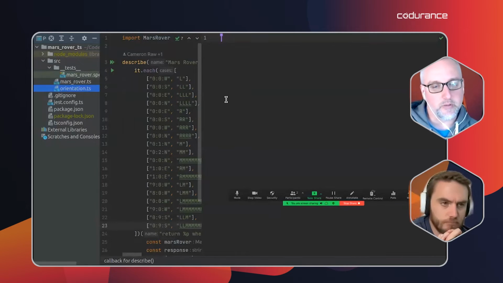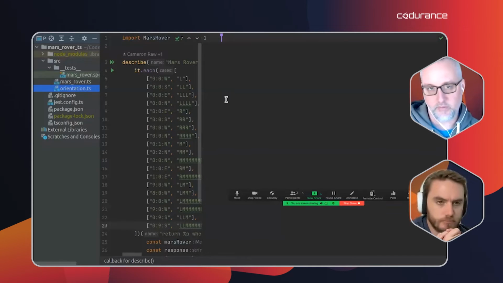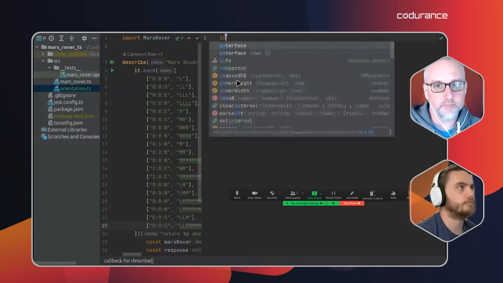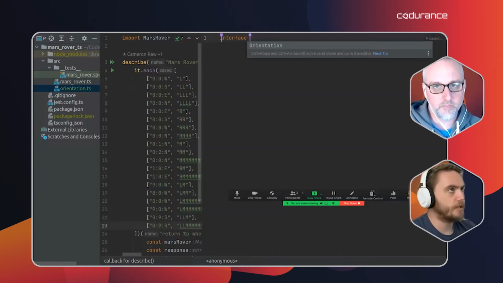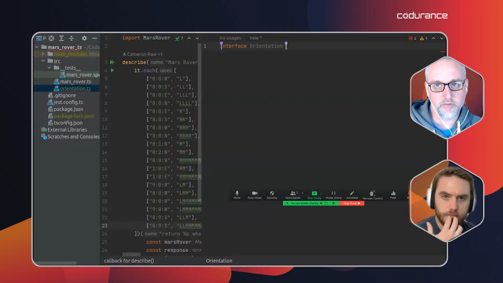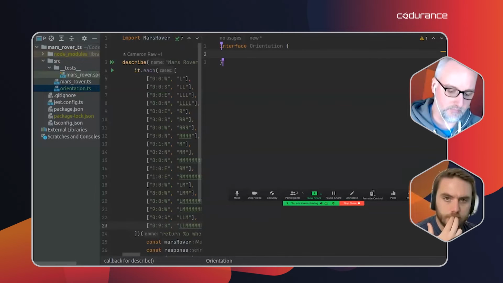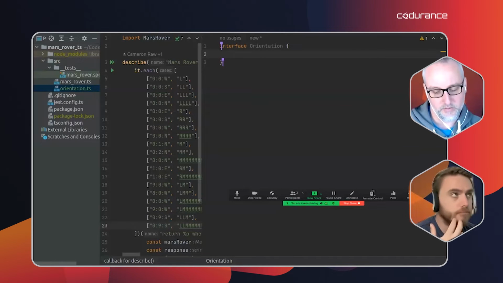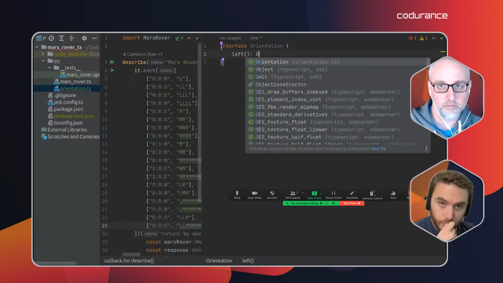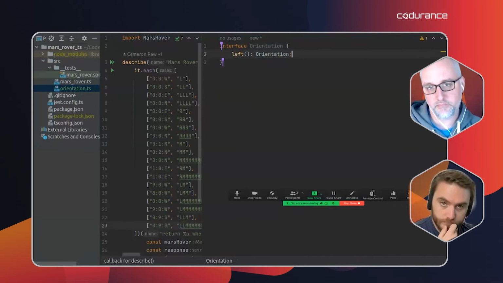Okay, so in that sense, we might want to do, okay, so let's try to do. Am I writing anything? No. Yep, I can see that coming up. So if we were to use an interface for the orientation, we could say something like, let's see, what's on your left, and this should return another orientation.